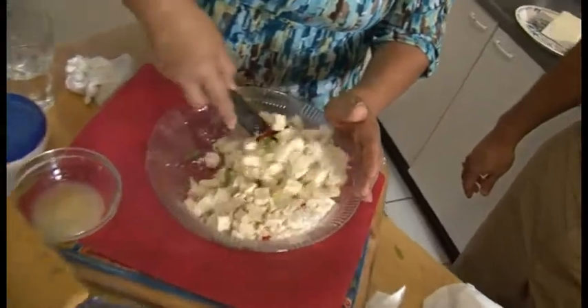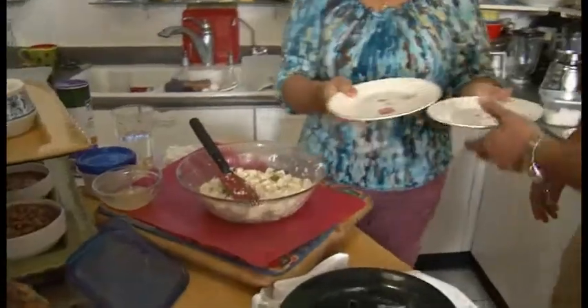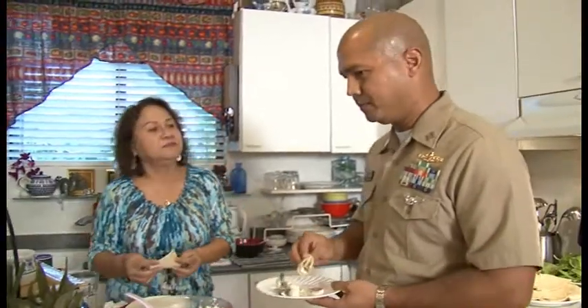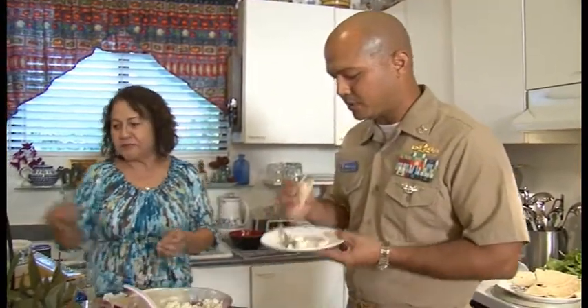It looks just like the fish keleguen that I make. There's one thing that's missing though — totitis! Honestly, I did not know she had it right behind me. It's very simple. I've seen tofu fried or prepared other ways, but to eat it with just the lemon kind of cooking it, so to speak — it's really good, Rose. Thank you. So we just featured Rose's tofu keleguen.